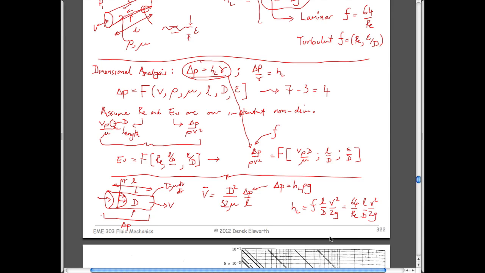So I won't bother torturing you with that, but you should be able to substitute this value of pressure in here, and you can see already that this 32 is in there and this 64 comes out of it. So there's another 2 that's going to come out of there, and it's just going to come out of the manipulation by substituting some different values.